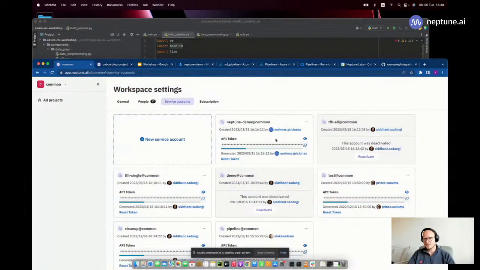Basically, as a service account would be in any other system, it provides you the ability to authenticate in automated systems like CI/CD pipelines. And that's why we are using not a personal token, but a service account token. You can assign specific access rights to it, similarly like users.